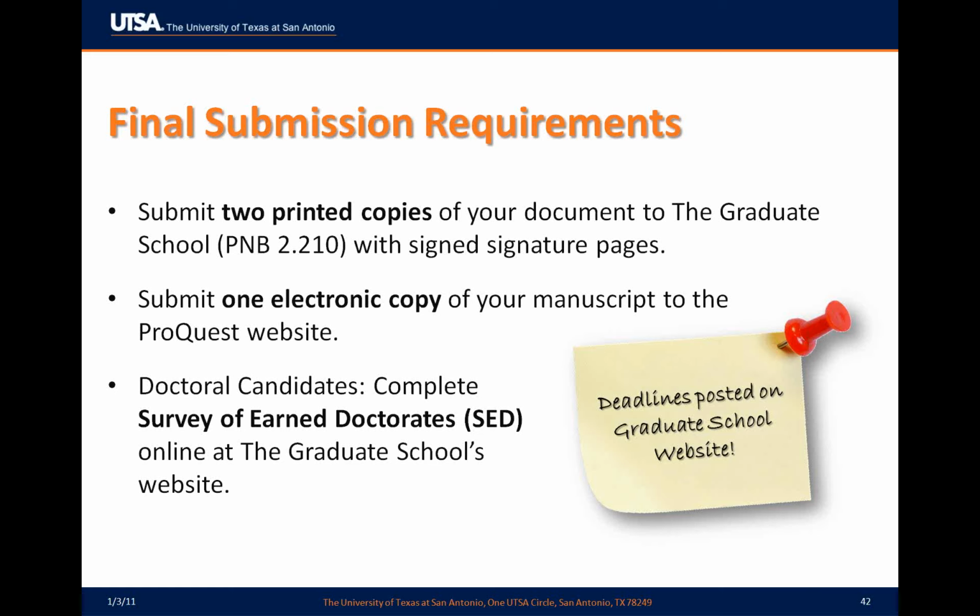We'll discuss that more in a minute. You also need to submit 1 electronic copy of your manuscript to the ProQuest website. Again, we'll talk about that more. And for doctoral candidates, you have a 3rd requirement. You need to complete the Survey of Earned Doctorates, the SED, online at the graduate school's website. This is not the same survey that you complete when you apply for graduation.